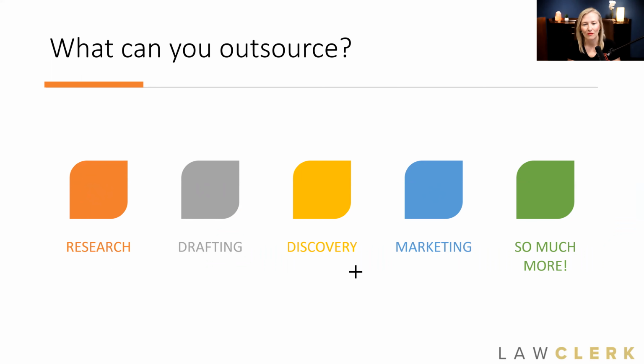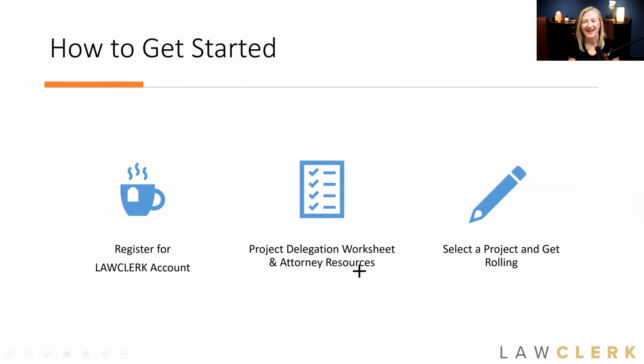Okay, I'm going to go to my next slide. If you haven't already, the best way to get started is, of course, to register for an account with Law Clerk. You'll visit us at lawclerk.legal, hit sign up, and you can make a freelancer account if you're interested in picking up some extra work, or if you're slammed and you need some help, you would register for a hiring attorney account. There's no fee to sign up for either of those types of accounts, and there's no monthly fee. You actually pay when you're doing work through the site. So no fee to sign up, no monthly fee.